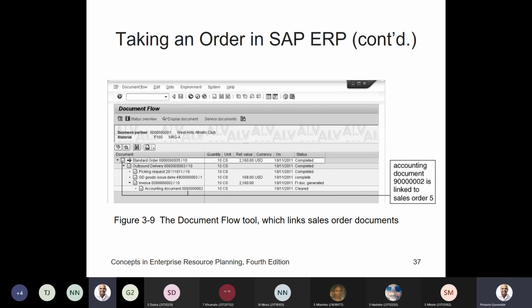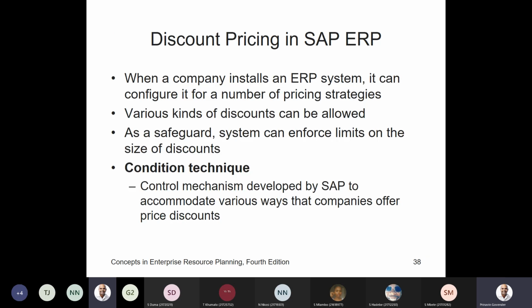It's not actually telling us what the order is, but we can see that it's for $168 US. It looks like GD, goods issued, delivered, pickup on 2011-01-01. Let's go to discount pricing in SAP ERP systems.